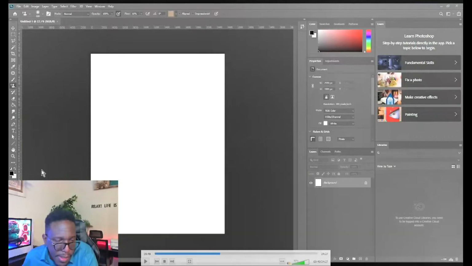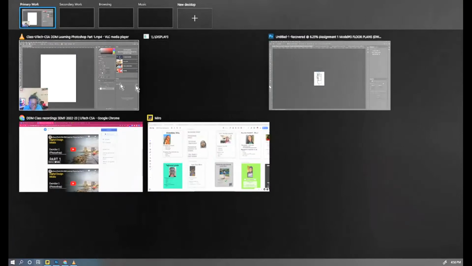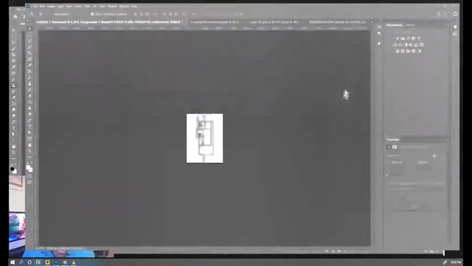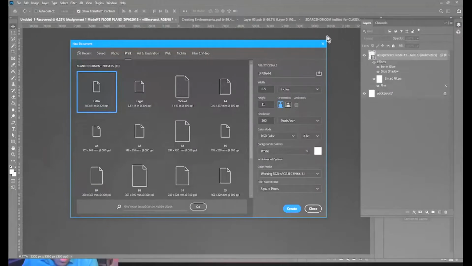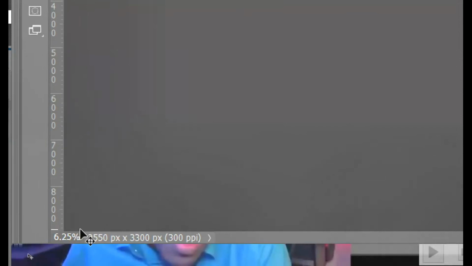I know that maybe some of us can't see the percentage symbol there, so let me show you what that looks like. Right down here, where you see this percentage, that's basically giving us an idea of just how much we're zoomed in or zoomed out.